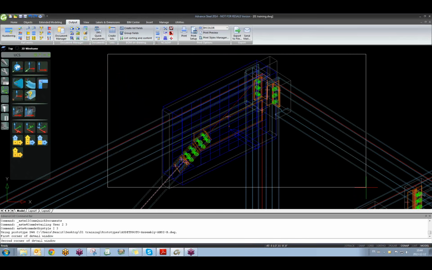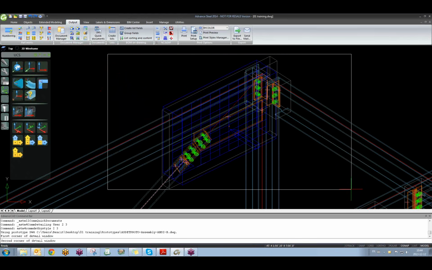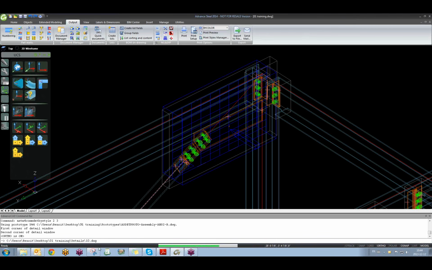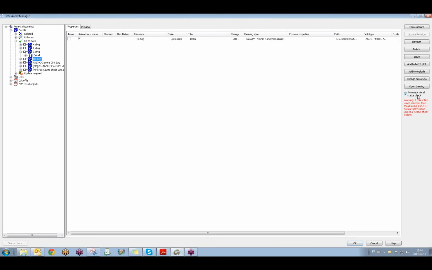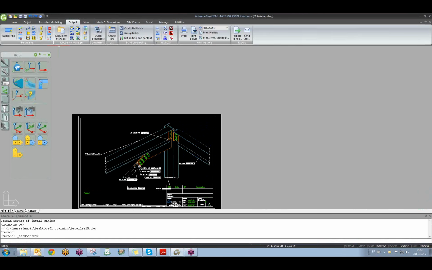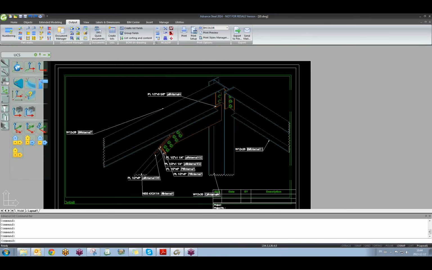The rectangle will just determine the window that you have to see on your detail. So if I click, it will just start to generate number 10. Perfect. Go to Documents Manager. Number 10. Open that. Here we go. That is slick. Yep.